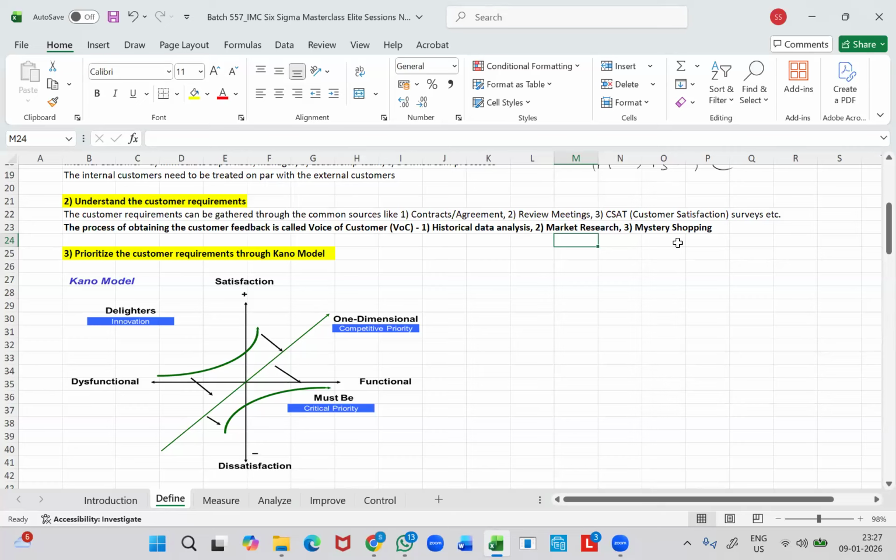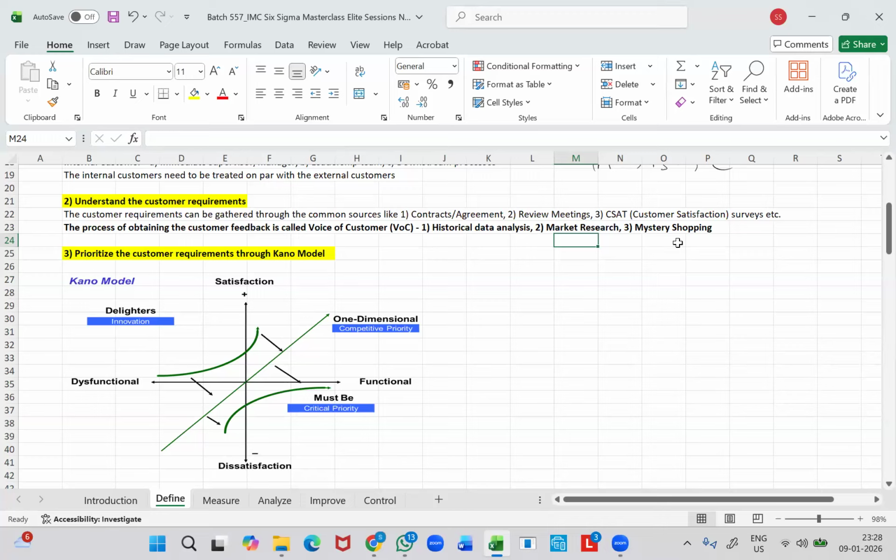So this consultant can always gather, by interacting with the various sales personnel, whether they are passing on the right information to the customers or not. That is number one. And number two, as I told you, as part of the market research, they can also engage with their fellow customers and try to find out what they feel about the product or service they have bought from that organization. If someone has a very negative feedback about that product, they will not hesitate to pass it on to a fellow customer.